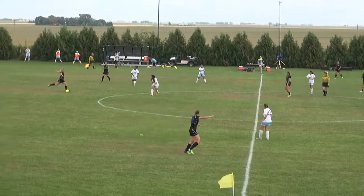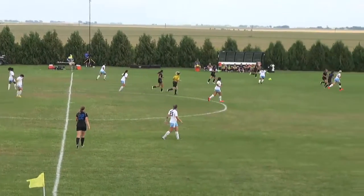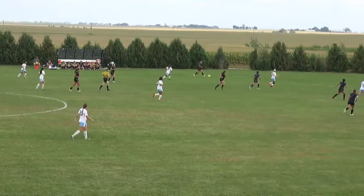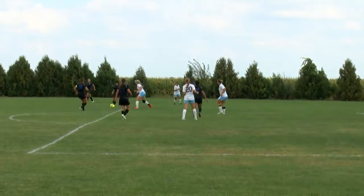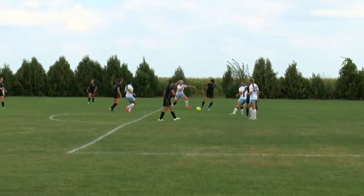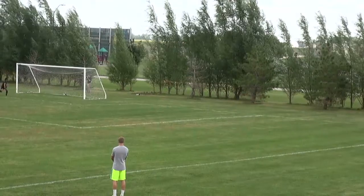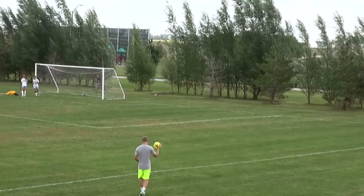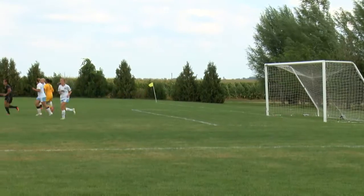To the back center. To Reddish, down the left flank, and this time she's got room to run. And she's got support to the middle. She'll get it to that support. A little bit of a passing game there. Got a shot at goal open and almost buries it down. And, oh, good Lord, you can't ask for a more fortunate bounce off the post than that. How lucky was that?